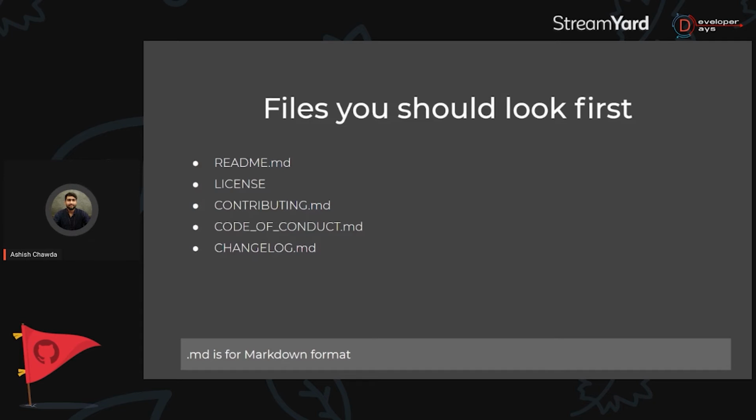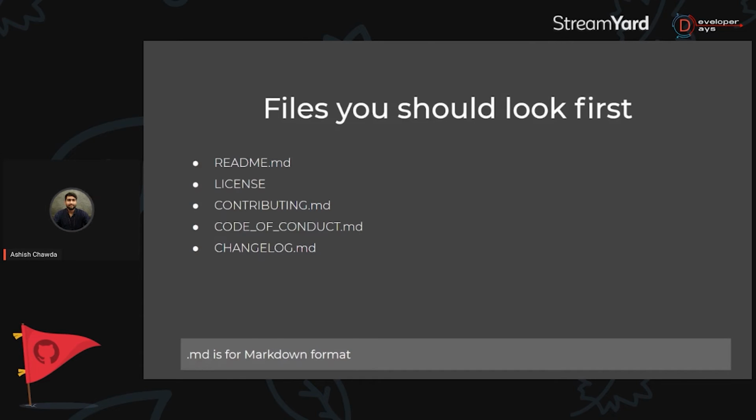There are some important files in the repository which you should keep in mind. The first and most important one is the README.md. Whenever you visit a repository, this is the first file you want to look at, because it contains all kinds of details about the project: what the project does, how to set it up in the local environment, how to use it, what its purpose is, how to contribute to it, and all sorts of basic details needed for a newcomer to that particular repository.